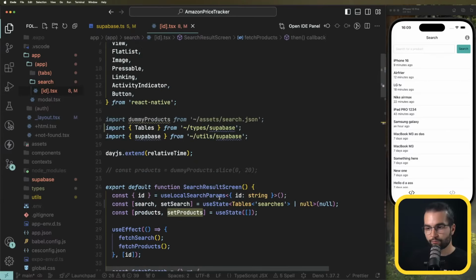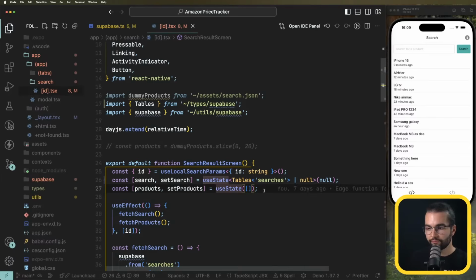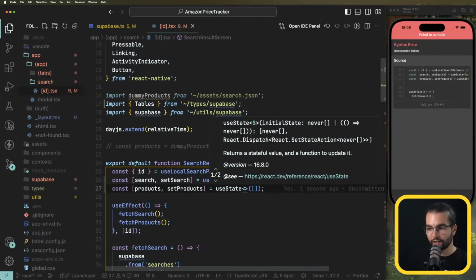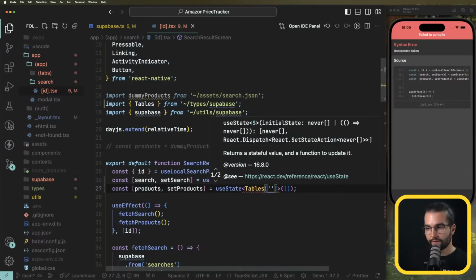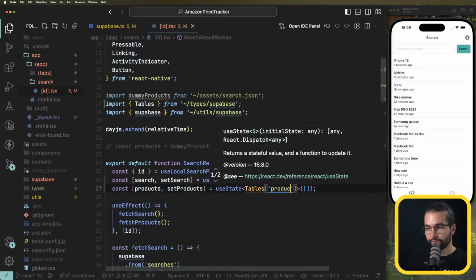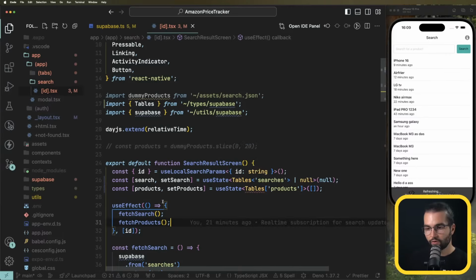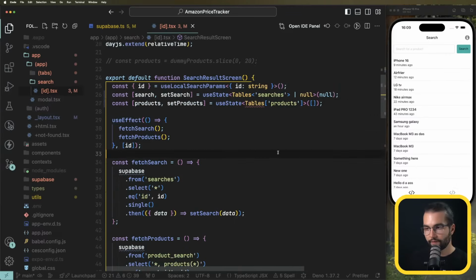And here, set products, we can do the same. The search product type is going to be Tables, products, and the type is going to be an array, because we are going to have an array of it.